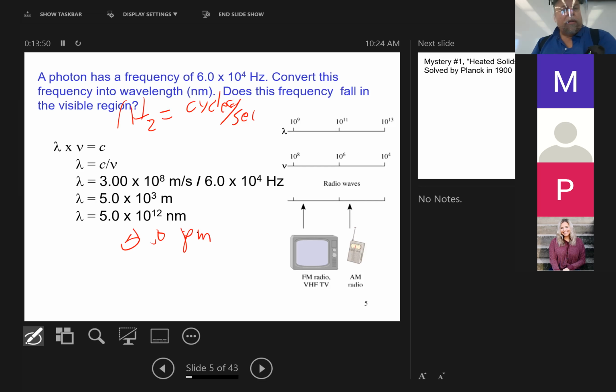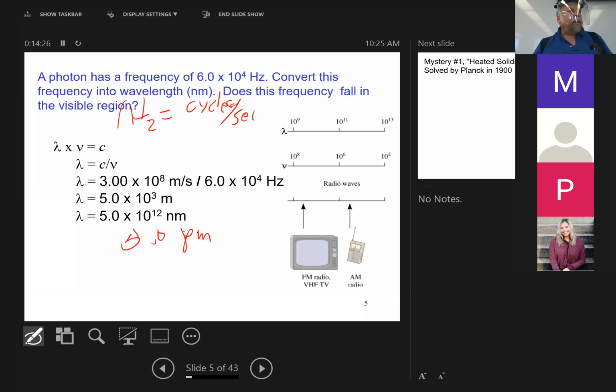Yeah, but my question is, why is the 12 not negative, making it small? Because 5 times 10 to the 12 nanometers is 5,000 meters. It's a very long wavelength. Nanometers measure very, very small things. So they're saying 5 times 10 to the 12 nanometers, which is the same thing as 5,000 meters. It's a 5 kilometer thing. So they just ask you to convert it into nanometers, just for the sake of this problem.